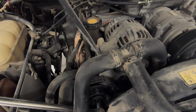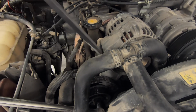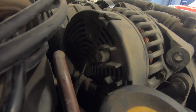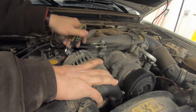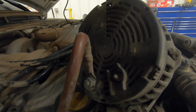Now you can use a pry bar to move the alternator up out of its bracket. There's a small wire there and you can take that off with a 10mm socket. The larger wire can be taken off with a 13mm socket.